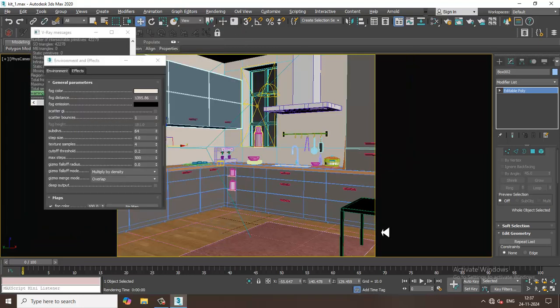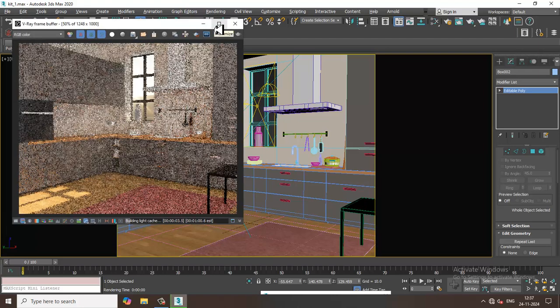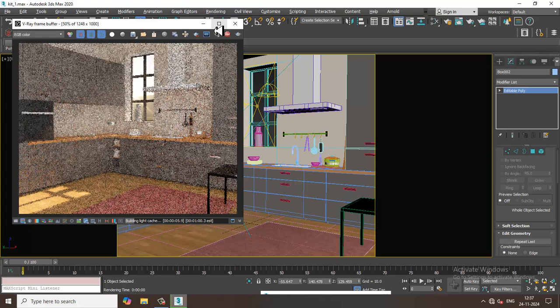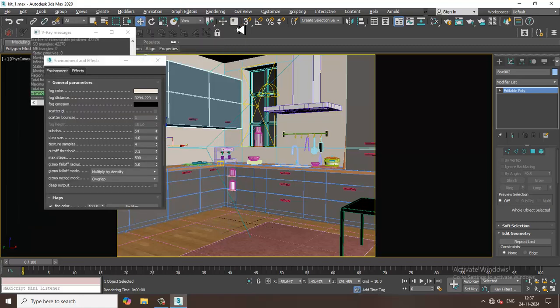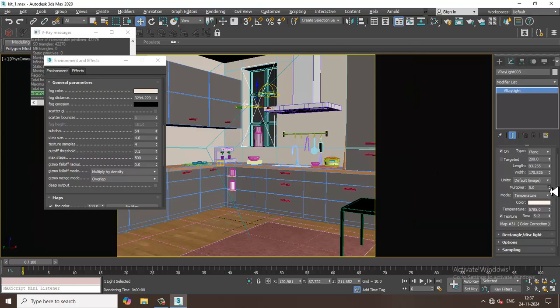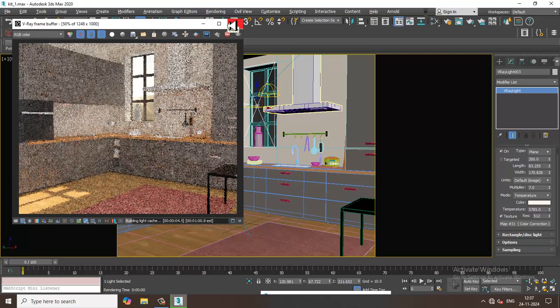Let's go into this and increase the fog distance slightly, so that will work out in that way. Also with that, I'll go over here and slightly increase the multiplier of it. We can slightly increase the multiplier as well.